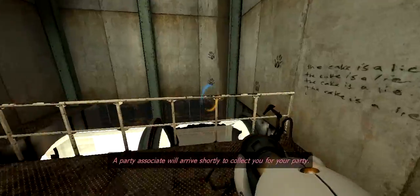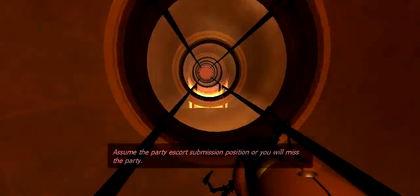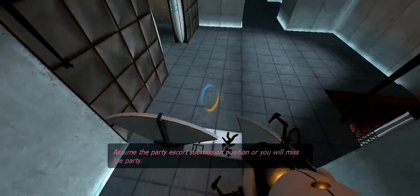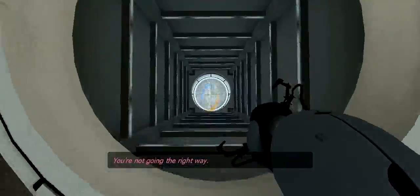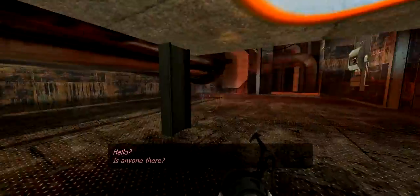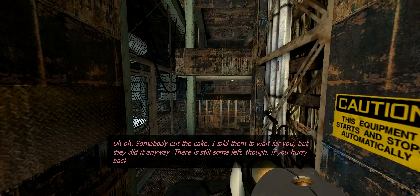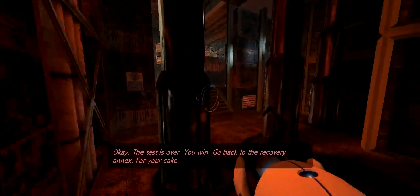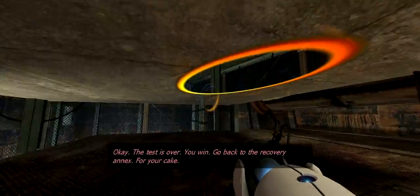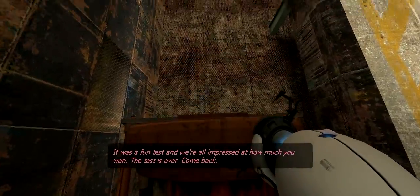A party associate will arrive shortly to collect you for your party. Make no further attempt to leave the testing area. Assume the party escort submission position or you will miss the party. Go back to the recovery annex for your cake. It was a fun test, and we're all impressed at how much you won. The test is over. Come back.